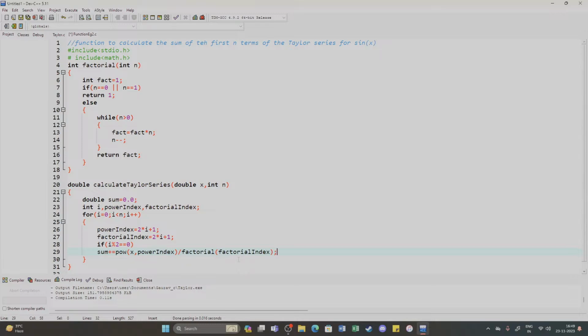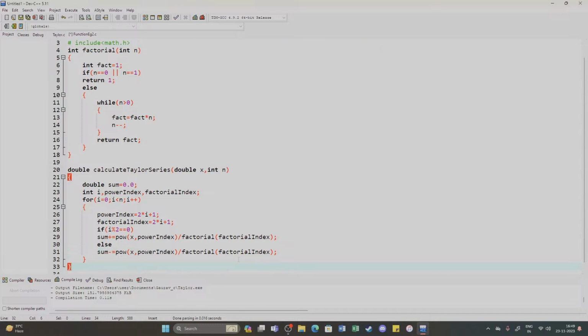Else I want to subtract from the sum. So we are done with the for loop, and return the sum.